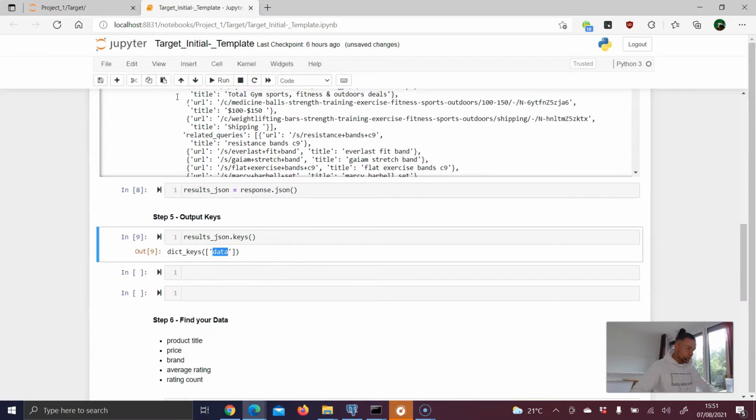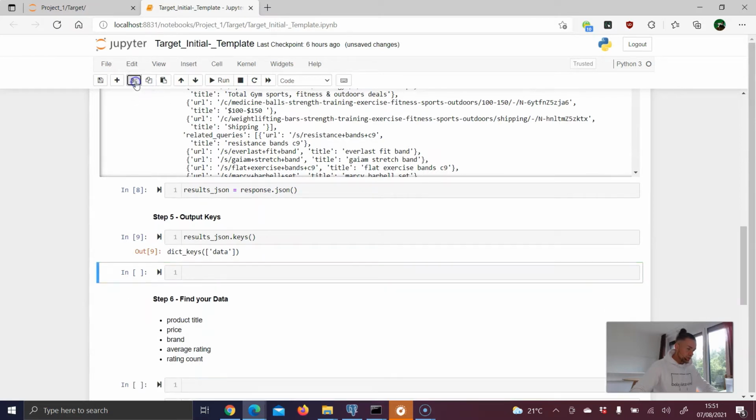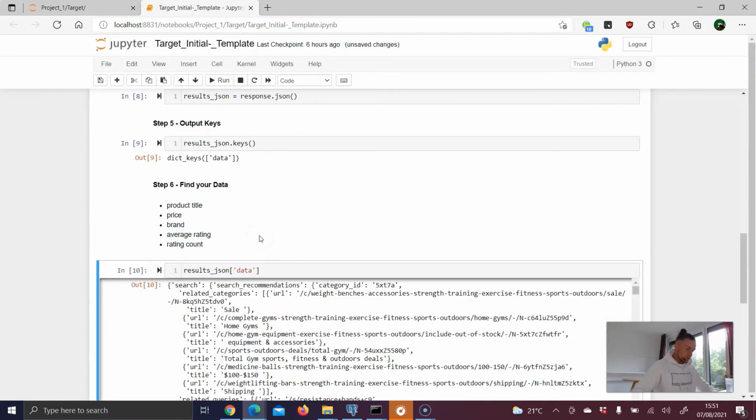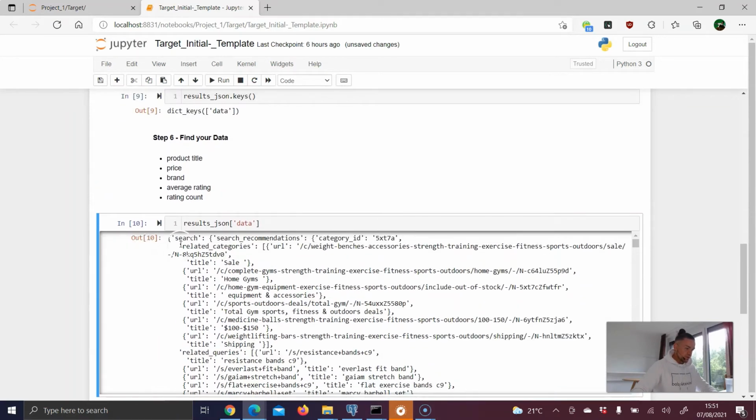So actually I can just remove this line and this line, and now I want to start with results_JSON. Okay, and we know that our only key is this one. That means we want to target it. So results.json, then data, and make sure you write it exactly in this format. Run the cell, and now you see that we have a lot of different data. Again, just one key element in the beginning, and we need to target it.